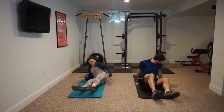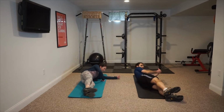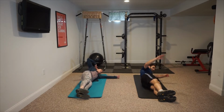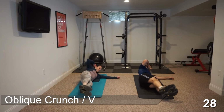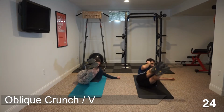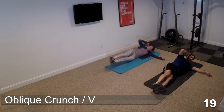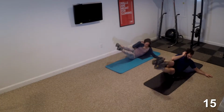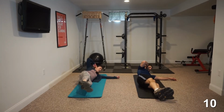Starting next on the other side, rotate around here. We'll get going in 5, 4, 3, 2, 1, hit it. So if you did Vs for one side, even if it was just for a few seconds, start with Vs on the next side just to keep it even. But be mindful of which side was more tired, which side was more difficult, so you can work on that later. You want a nice, even bounce.